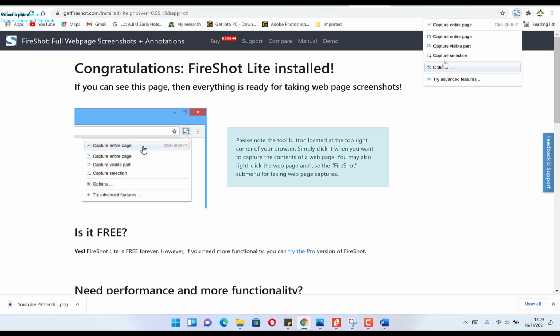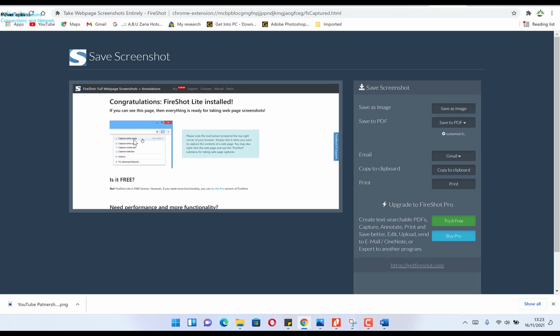Next, you can capture visible parts. Once you click, it's going to capture only the visible part, only within the screen that you have shown, only that web page that is visible. Basically, this is just a bit on how to add the extension for you to use to take entire web page screenshot, or to take the visible part, or to even take selection. You can take selected areas. For example, you can just highlight it, and it will serve just like the snippets that you take of a particular part of the web page.